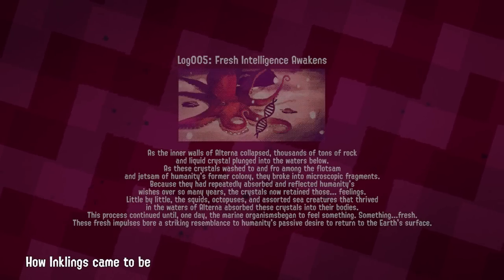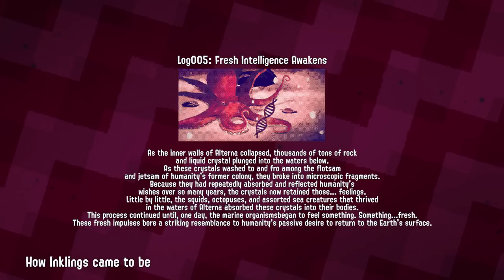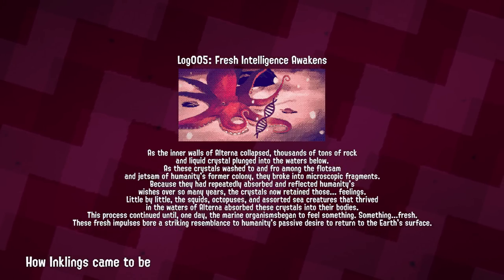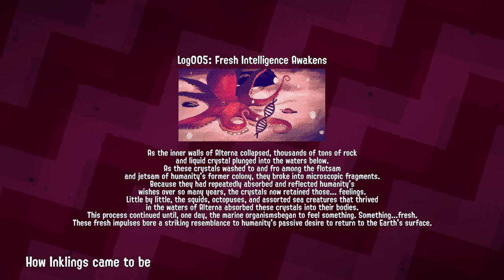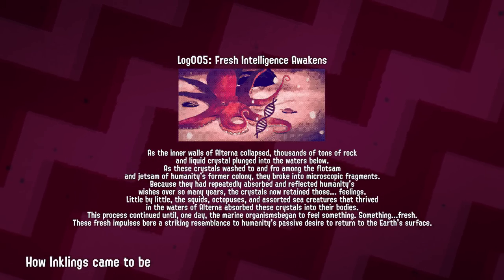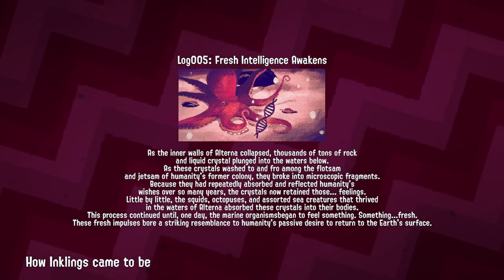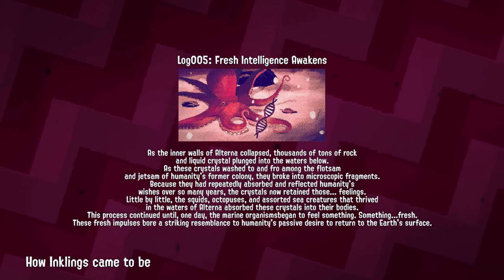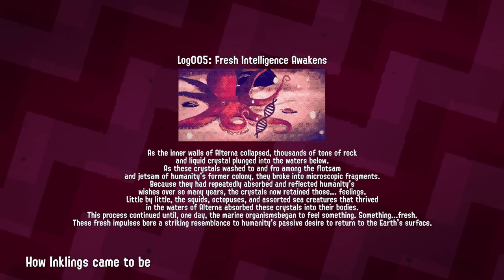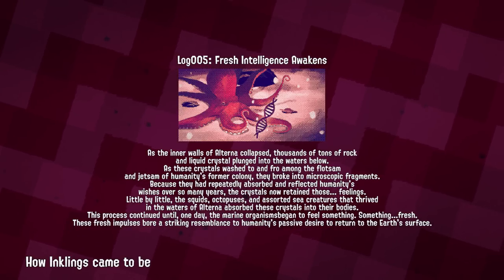Log 005, Fresh Intelligence Awakens. As the inner walls of Alterrna collapsed, thousands of tons of rock and liquid crystals plunged into the waters below. As these crystals washed to and fro among the flotsam and jetsam of humanity's former colony, they broke into microscopic fragments. Because they had repeatedly absorbed and reflected humanity's wishes over so many years, the crystals now retain those feelings.